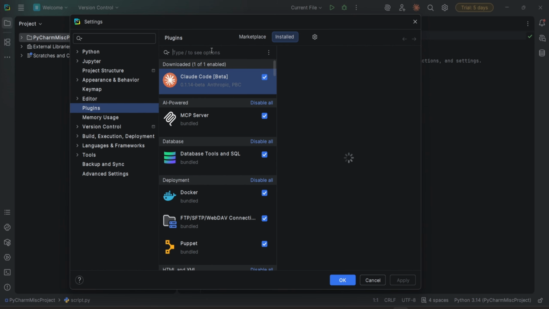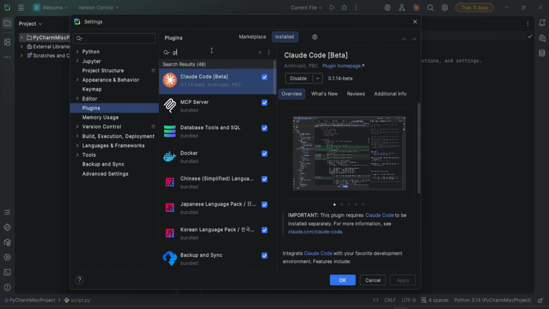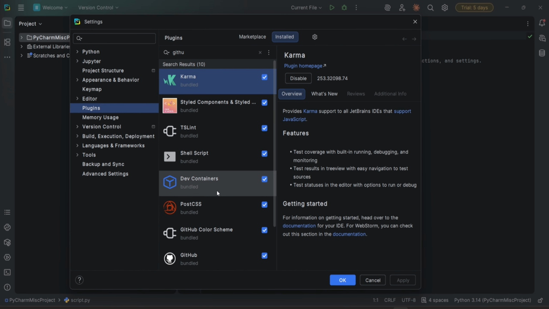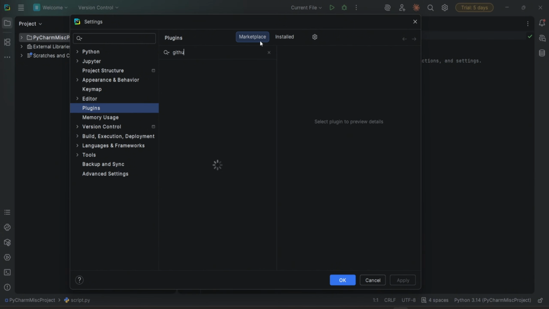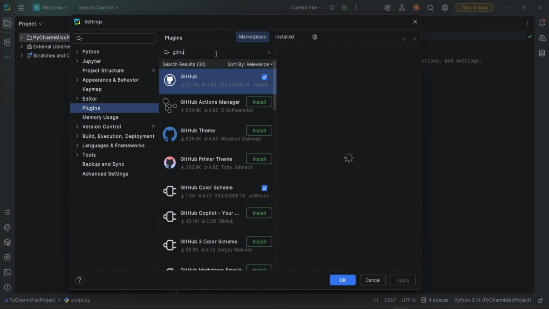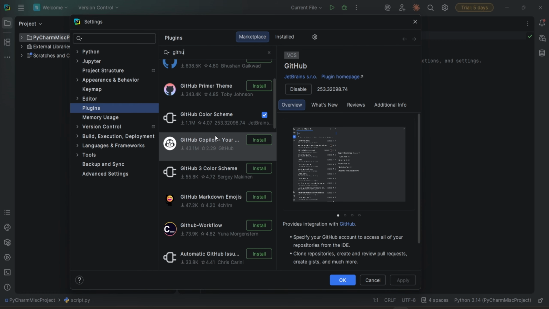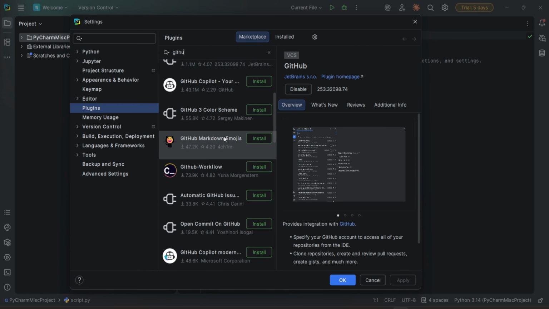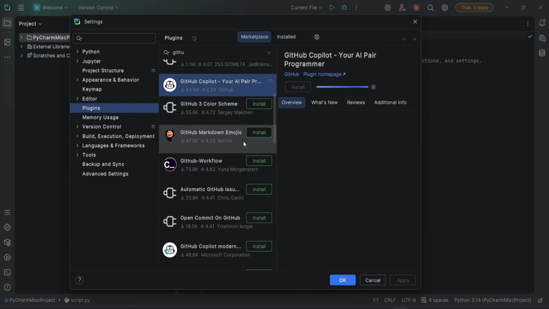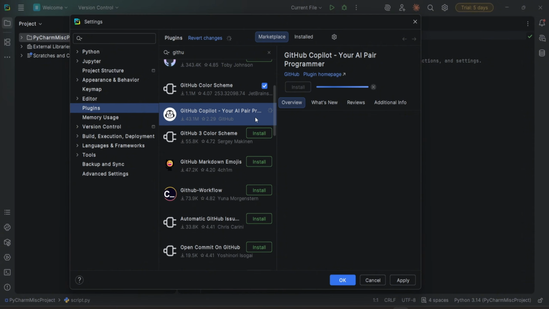What you're going to do now is just search for Copilot or GitHub Copilot. If you don't have it yet, then it's probably in the marketplace. So again, search for GitHub and then Copilot. It should look something like this over here. Then what you're just gonna do is press on install. You have other options, but just go ahead and choose this one.